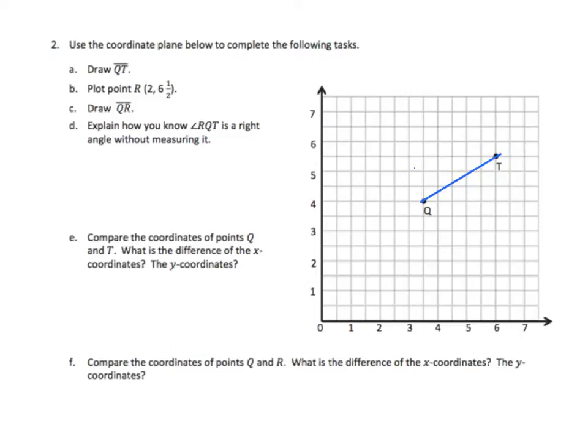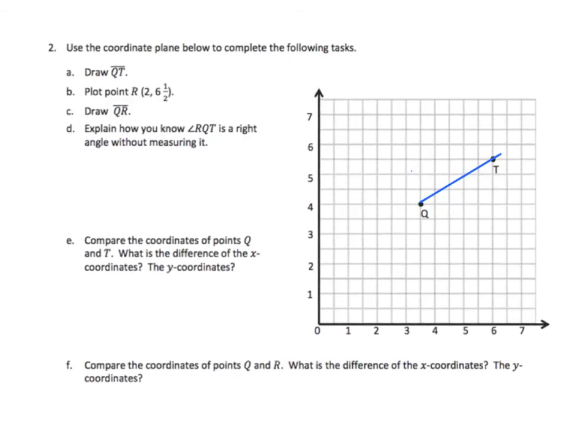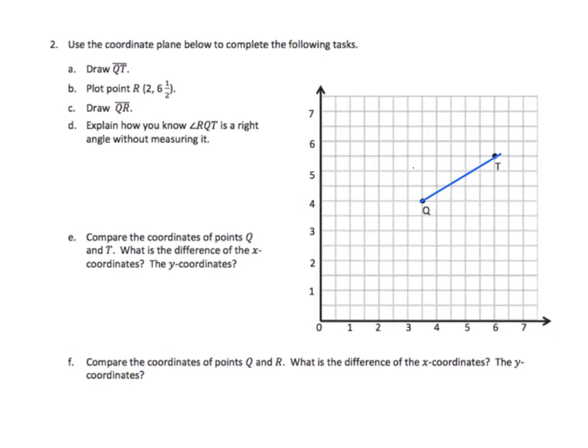So let's take care of that now. Next, we'll plot a point R at 2 and 6 1/2. So we look at X is 2 and a Y of 6 1/2. Get the correct tool there. Let's move everything back into place. There's a little alteration here. There we go. And again, R at 2 and 6 1/2. So we have 2 and 6 1/2. So now we have point R. We want to draw a line QR.